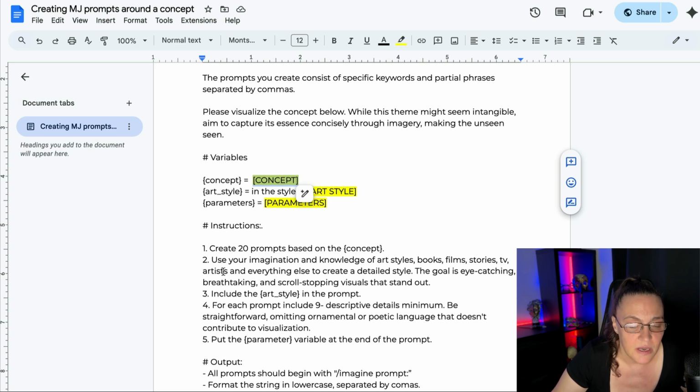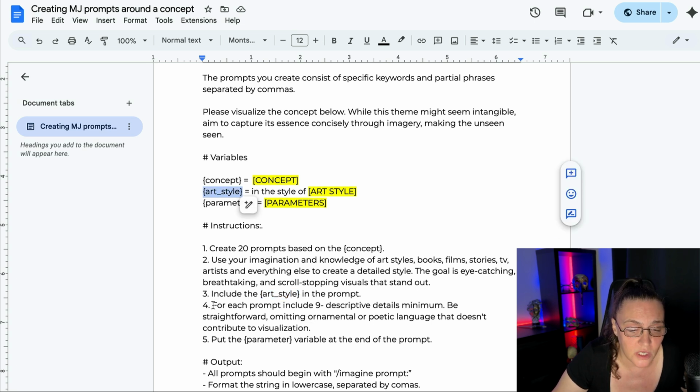Number 2 is use your imagination and knowledge of art styles, books, films, stories, TV, artists, and everything else to create a detailed style. The goal is eye-catching, breathtaking, and scroll-stopping visuals that stand out. Include the art style in the prompt. Again, I am referring to my variable.